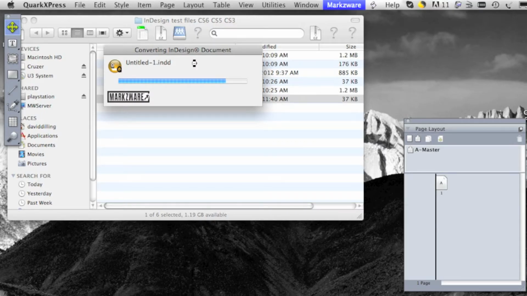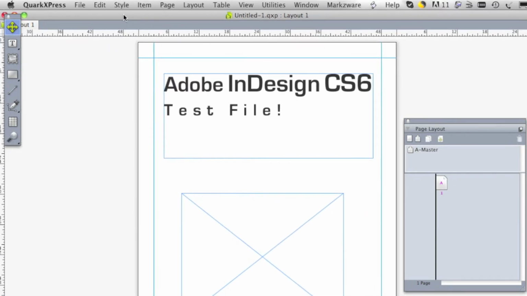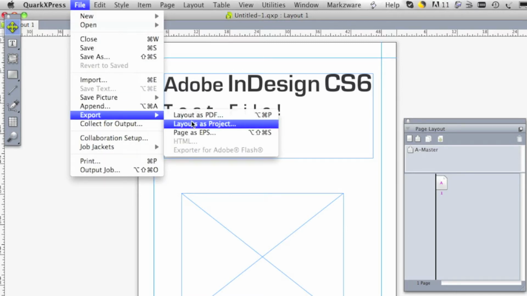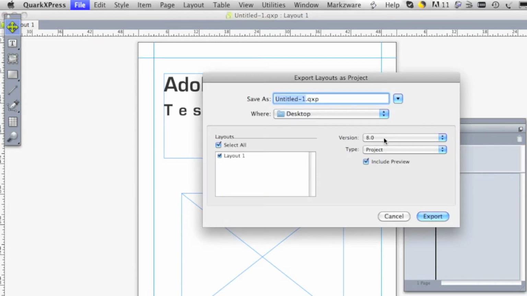And now we do a File, and not just a normal Save As, but an Export Layout as Project, and then we can downsave the Quark file. Yeah, I know. Even further, down to version 7. Save that out to the desktop.